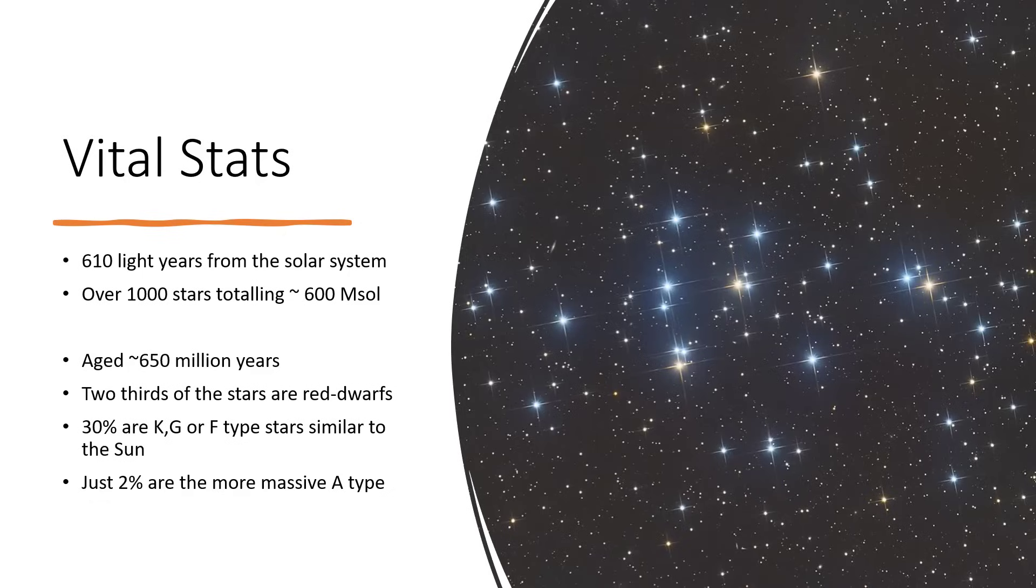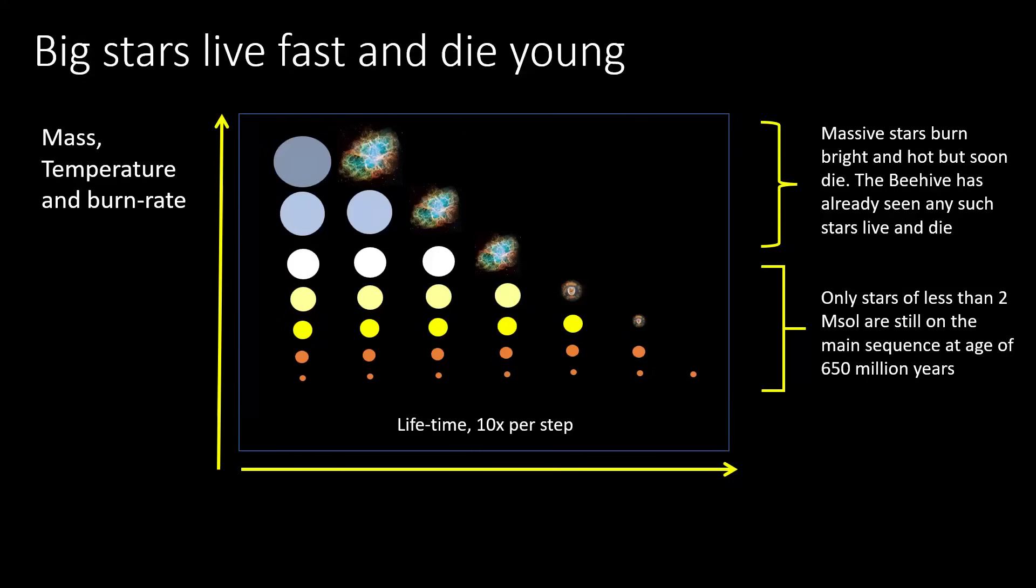That makes sense because big stars live fast and die young. If you have a range of stars made in a cluster, you'll get little ones through to very large giants - smallest red dwarfs, orange dwarfs, sun-like stars, white stars, and then the blue hot stars at the most massive end of things. But they might be more massive but they burn their fuel at a prodigious rate. So round about a million years after the most massive stars are born, they blow up as a supernova at the end of their life. 10 million years for the next rank down.